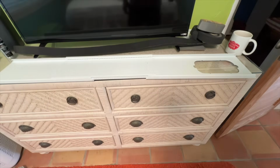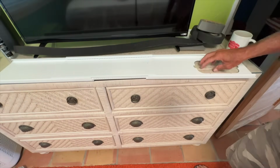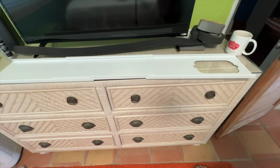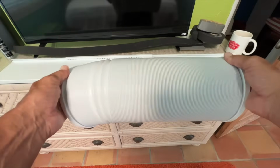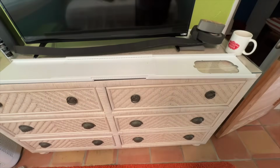And so what you have to do is you've got to determine that. This is the center one with the holes in it. You've got to make sure that's in the center. This one I would put towards the bottom. You don't want to have to extend this too much, right? You want to have the smallest amount of extension on this as possible. All right, so let's set that over here.